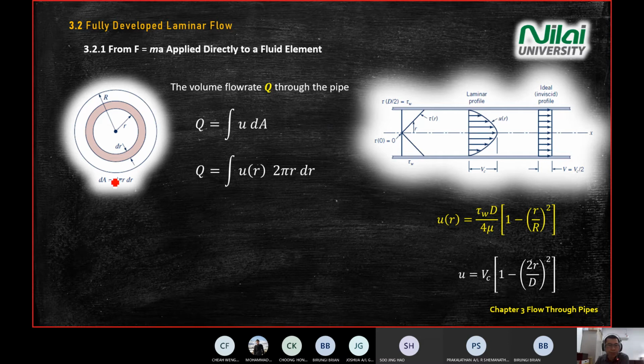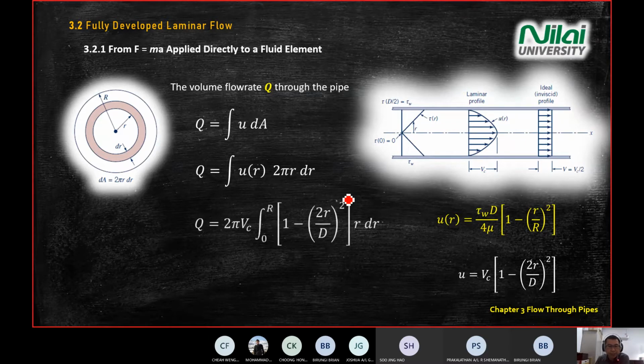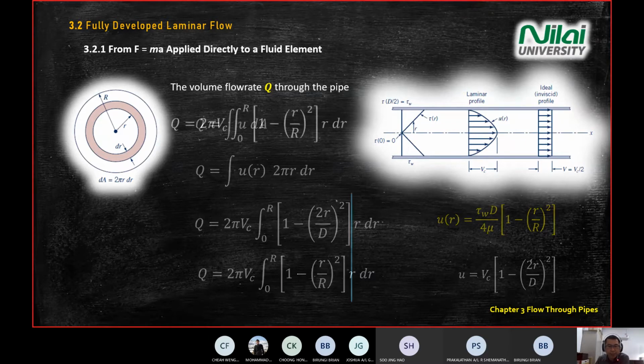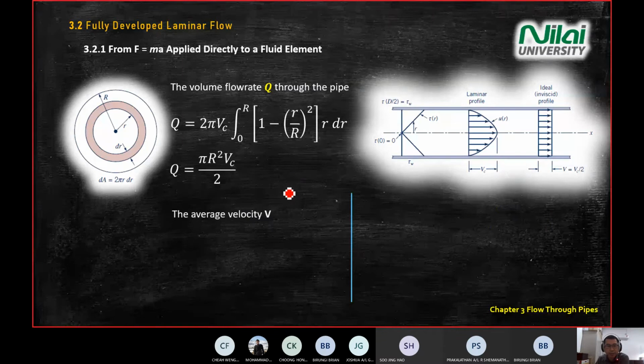So pull in all the equation, because we want to look into the R relationship, because just now we developed the equation, the profile in terms of R and R. So we pull this term inside this equation, and then you do the integration, and find the unknown constant value by the boundary condition. All right, you get this one. All the integration steps I will skip very fast. You can study it later on.